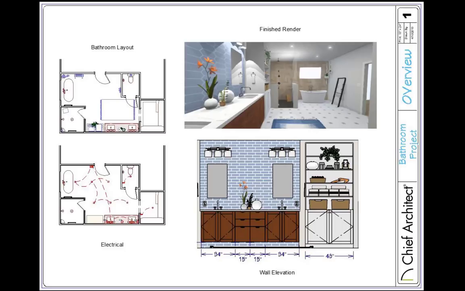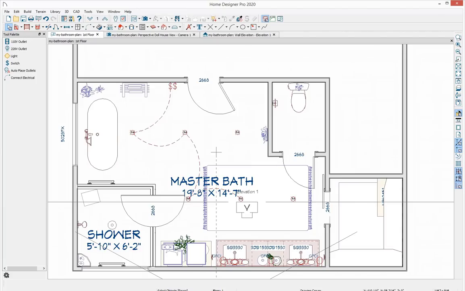You can edit the views, change things around. You can use the CAD tools to add more details and notes. And you can submit them to your local building department for permitting, to your HOA for approval, or just a handoff to a builder or a contractor. So let's come back into our floor plan.